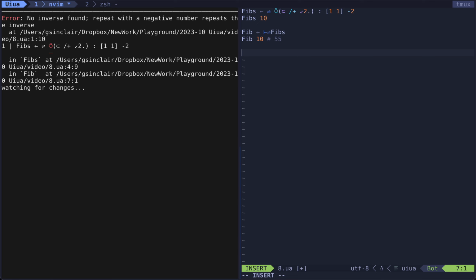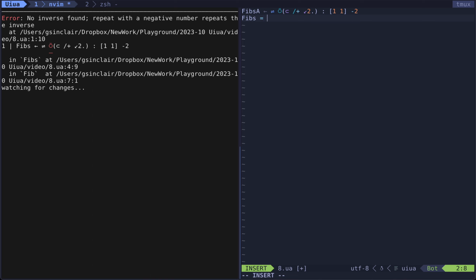What I'm going to do is make this an implementation function, so fibs A, and my actual fibs function is going to have a bit of a guard in it.